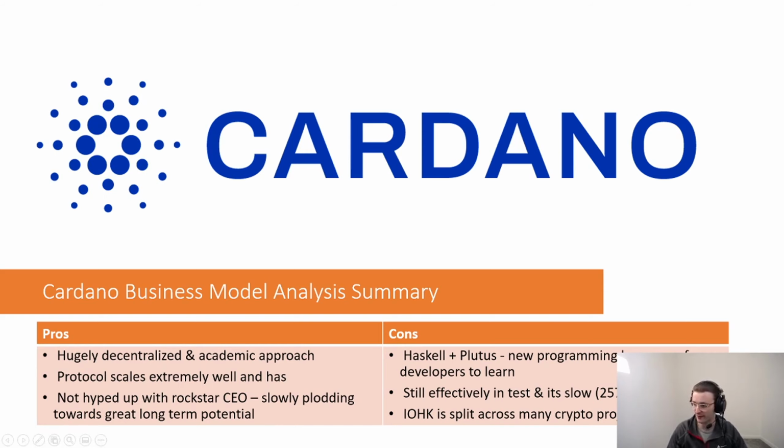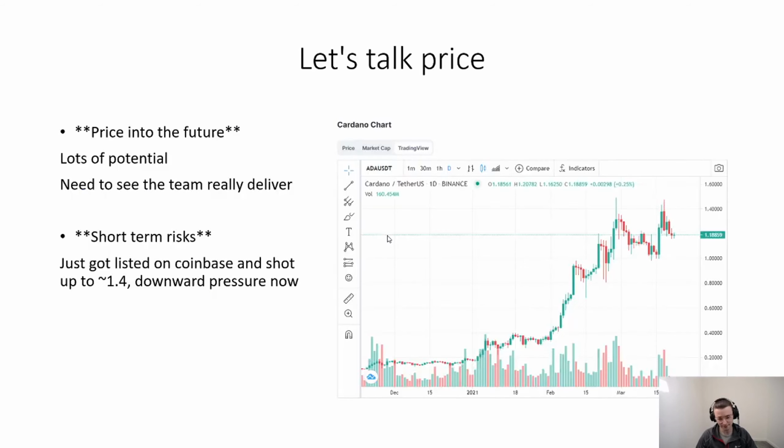Oh, sorry, I just realized my face is obscuring that. There you go. And the final thing I noted was Input Output Hong Kong is split across many different crypto projects. So it's not just Cardano that it works on. So all of these were kind of red flags for me looking at it. There's still some huge potential here. And if you take a look more into the details, there's some great stuff. And I'd strongly advise you do that.